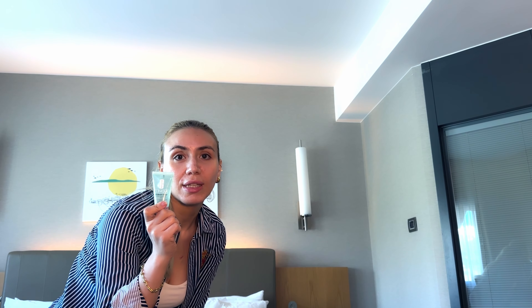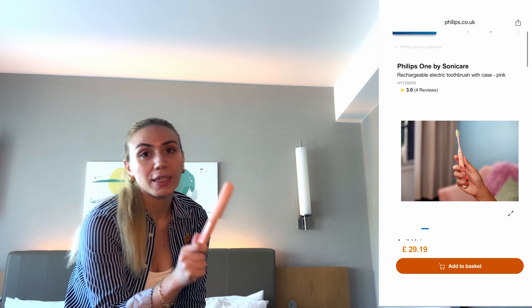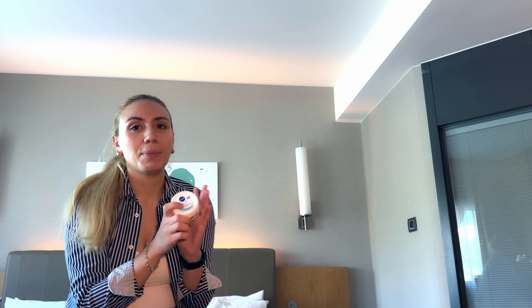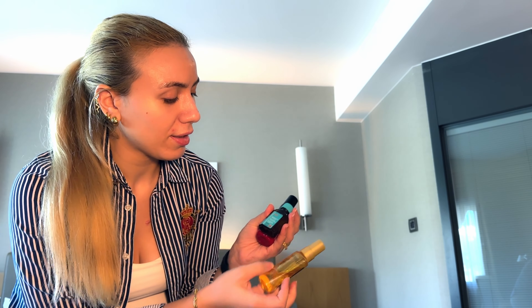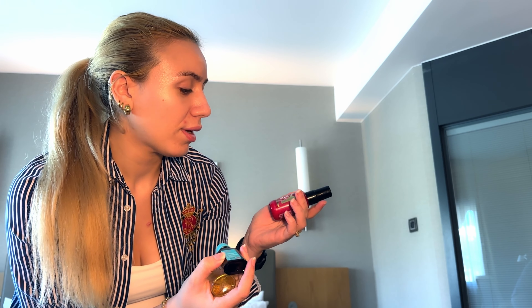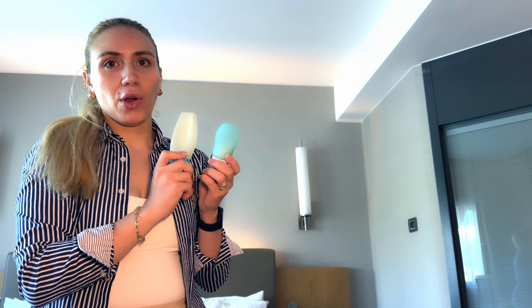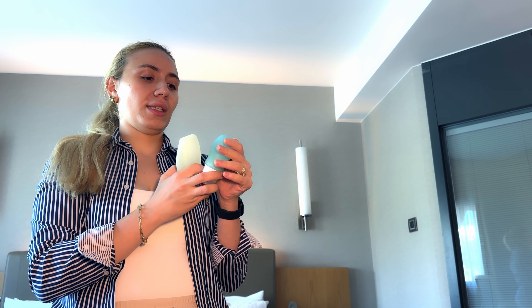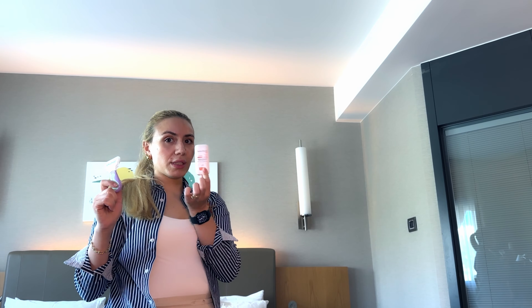For toiletries, I have my trusted go-to bag. In it: facial cleanser from Clinique, toothpaste, my Philips electric toothbrush, a dupe of La Mer cream — I use it for both face and body. For hair, I have three travel products: Kérastase Elixir oil, argan oil, and an all-in-one shampoo and conditioner. I usually take whatever I'm using at home and also bring this duo to the gym.